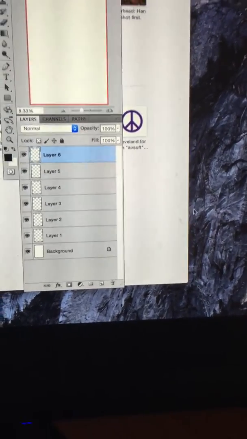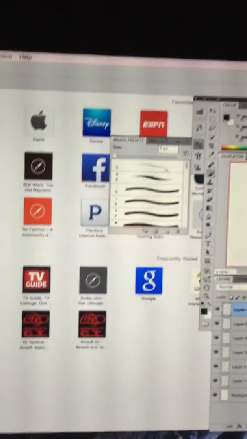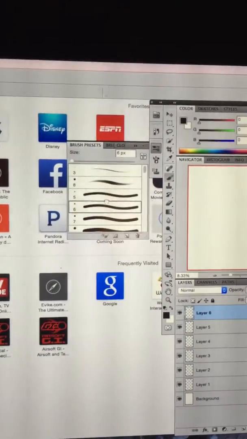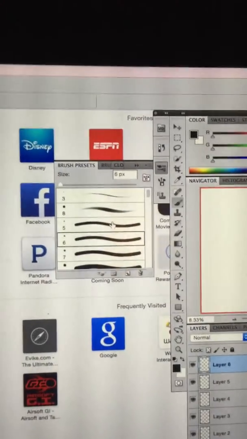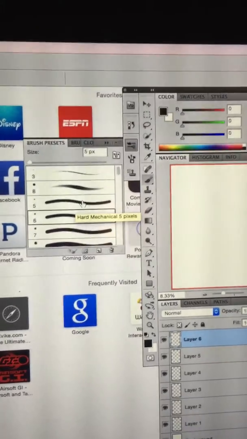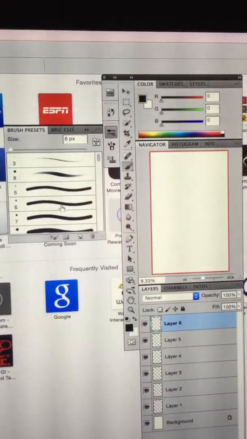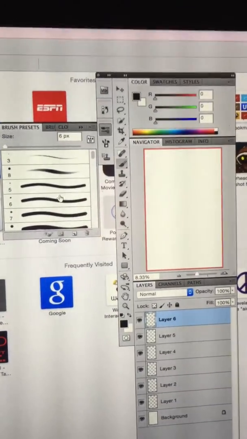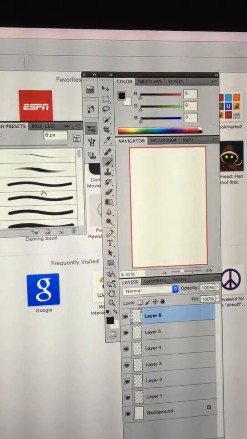In addition, I have the mouse now. As you can tell with the mouse, we can go up here and click on one of these brushes, and see how when I go to click on one of the brushes, it actually has the number 6 brush highlighted, but the cursor is showing on the number 5 brush. So when I do click on this, see how the cursor kind of jumps around.